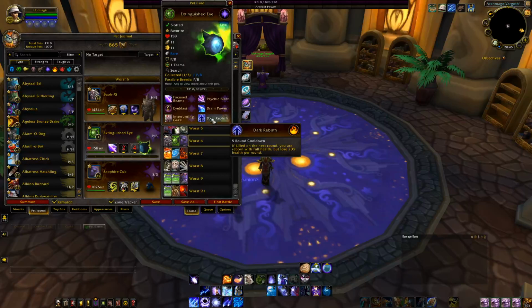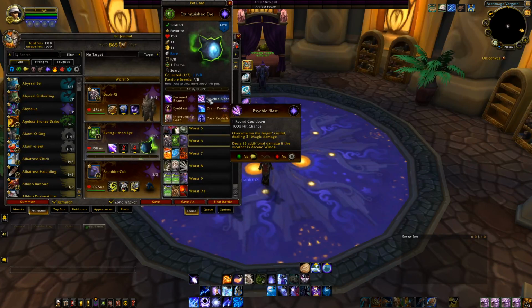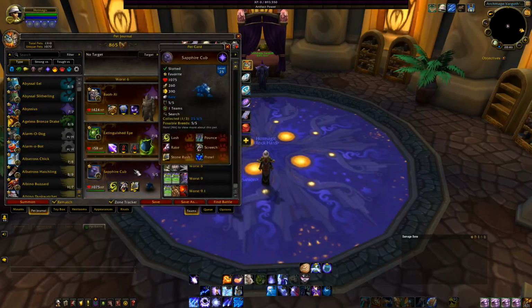Just a really bad pet. It has Dark Rebirth, which I'll admit only a handful of pets have, but generally the very few pets that have this ability are absolutely terrible, and Extinguished Eye unfortunately falls under that ladder. It's just not very good. The only way it could really be somewhat effective is maybe on a Mana Surge team, but even then, this is just really crap.